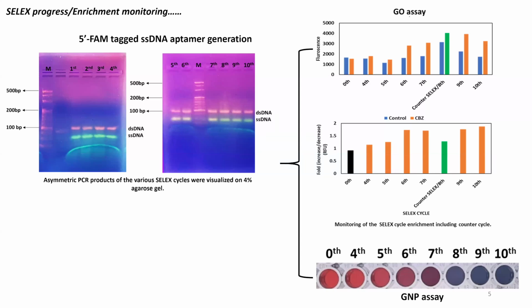As you can see, in the 0 cycle there is no disaggregation. The property of the gold nanoparticle is that it binds to the aptamer. When the target is present in the solution, the aptamers leave the gold nanoparticle and bind to the target. So the gold is free, and we use salt to aggregate the gold nanoparticles. So by using a simple method, we can track the enrichment.